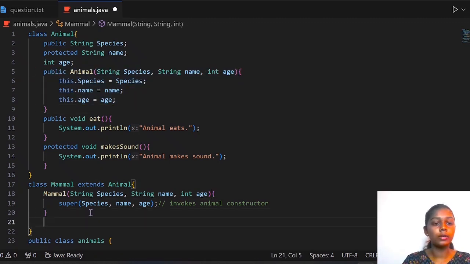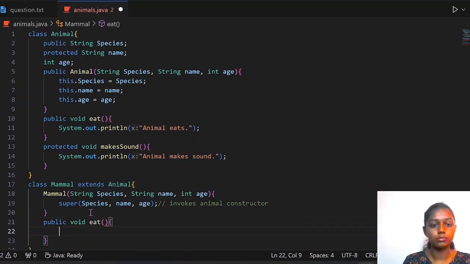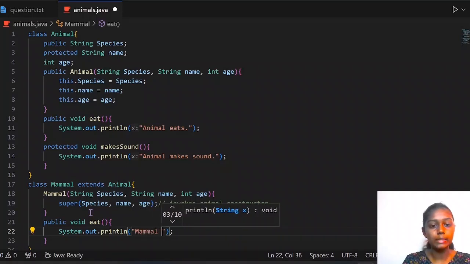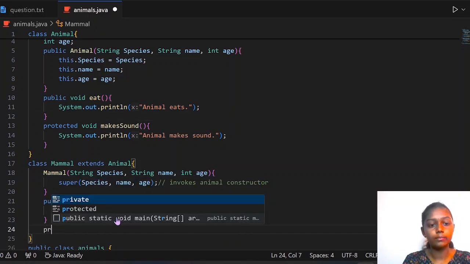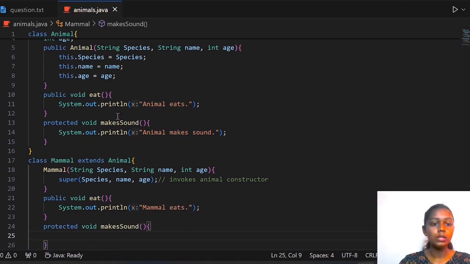So now we can also write the methods like eat and make sound. So public void eat, System.out, so here mammal eats. So I have overridden the method present in the parent class, and then again protected void makeSound. So here you can see public means it is accessible from anywhere.